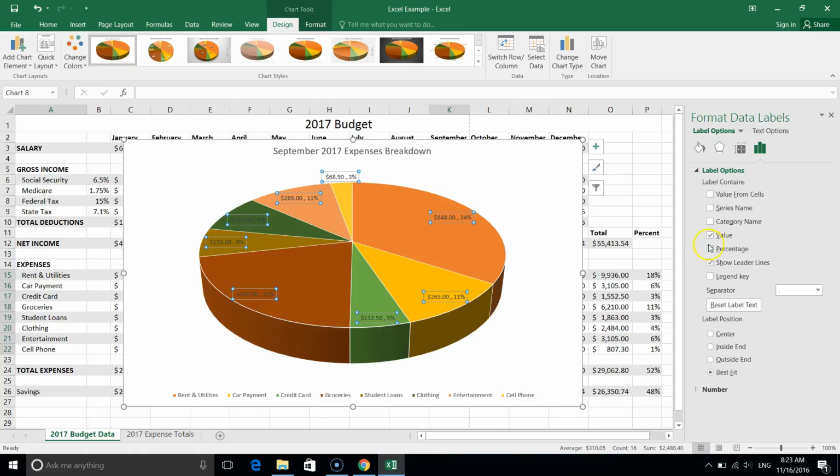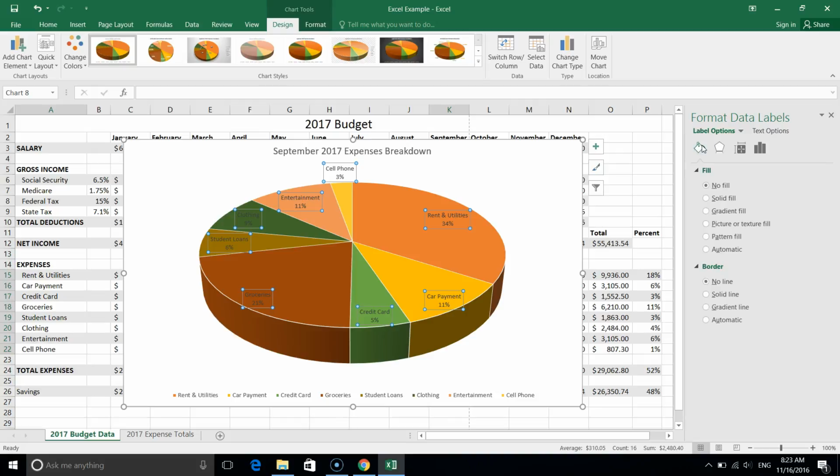Okay, I'm going to get rid of the value because we don't really need the actual value for this. We just need the percentage. And I'm also going to include, just to make this look a little nicer, the category name for each of the different categories. Okay, so that's what it takes in order to be able to show percentages on each slice. Make sure that you are thinking carefully about how you're doing that.